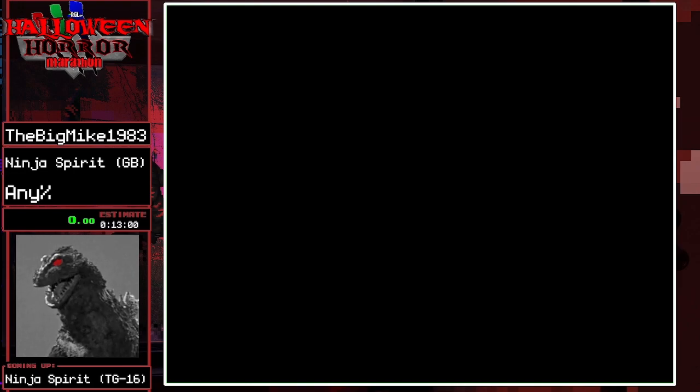So I've got 3 games coming up for us. I'm doing Game Boy and TurboGrafx 16 Ninja Spirit runs. And let me tell you, the Game Boy run is a lot jankier and a lot more dangerous. So we're going to see if we just completely fall apart during this one. It is markedly different. And then third will be a perfectly 100% normal Godzilla game.